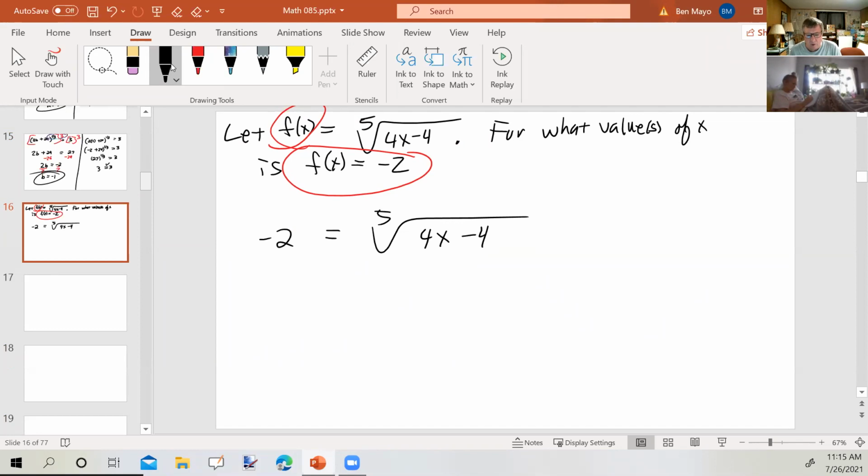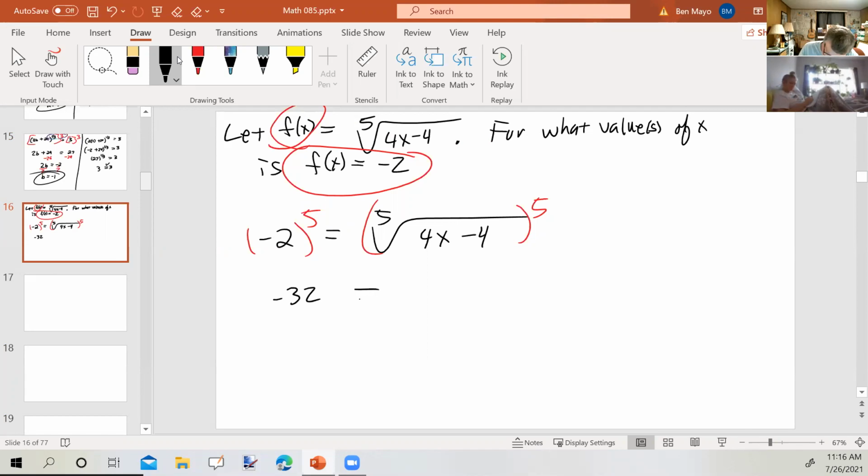Well, a square root we squared, a cube root we cubed, a fourth root we'd raise to the fourth power. What would we do with a fifth root? We would raise it to the fifth power. Let's see, -2 to the fifth power. -2 times -2 is 4, times -2 is -8, times -2 is 16, times -2 is -32. Or think of it this way: 2 times 2 is 4, times 2 is 8, times 2 is 16, times 2 is 32. But if you've got 5 negative factors, that's an odd number of negative factors, your answer is going to be negative.